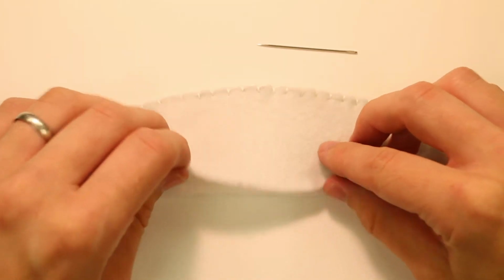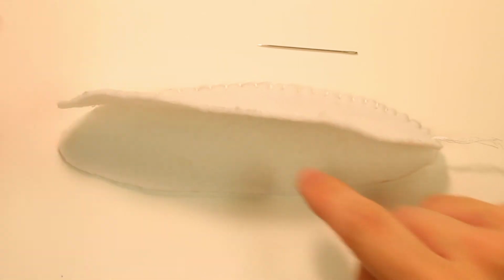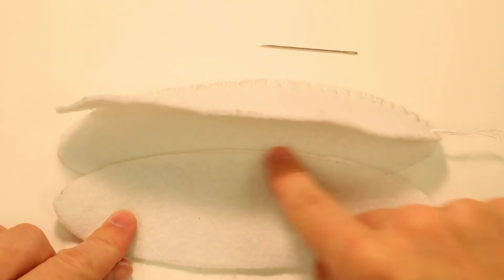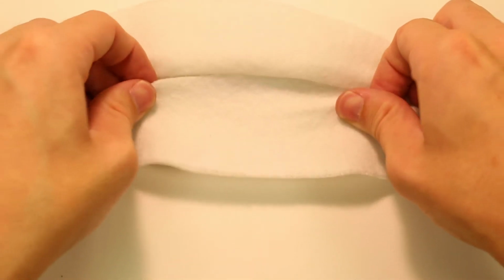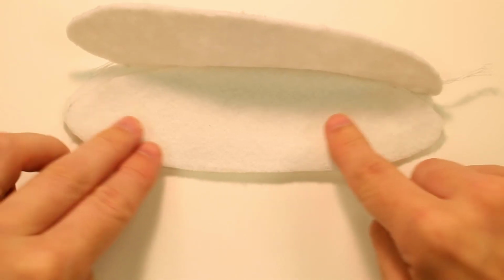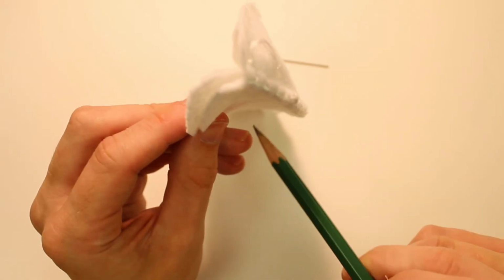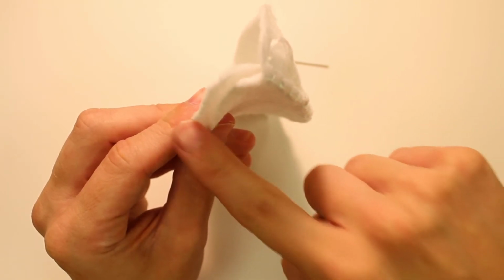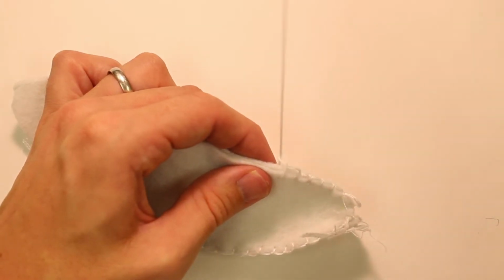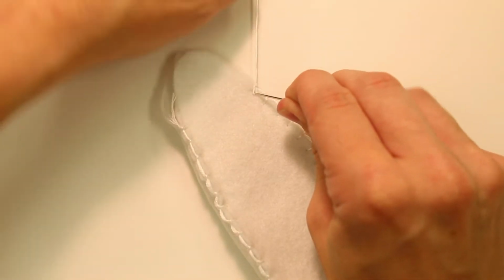Now make sure to watch really carefully on this next part, because this is where people tend to get a little bit twisted. We're not going to turn it inside out quite yet. Instead, we're going to get the 3rd oval and place it with the trace side facing out right here. So take a moment before sewing this to check and see that there is a seam on the right, a piece of felt, and a space on the left where the next seam is going. And like before, we're going to start at the corner and fasten off 1/2 inch before the next corner.